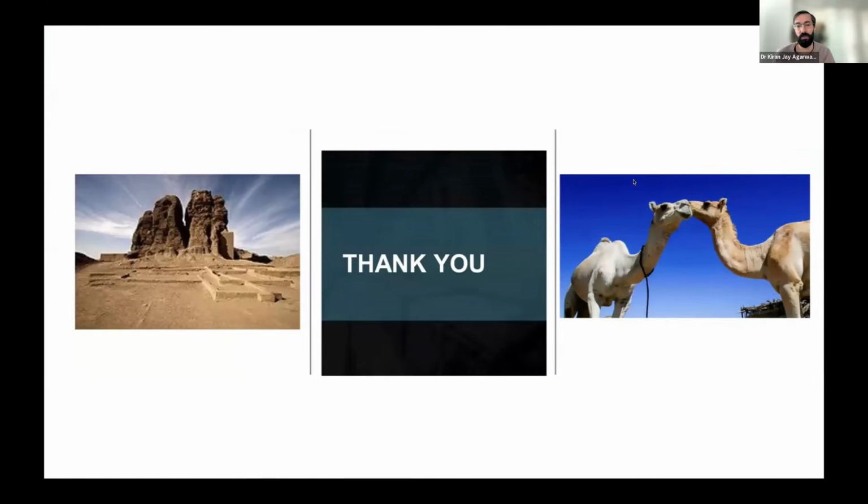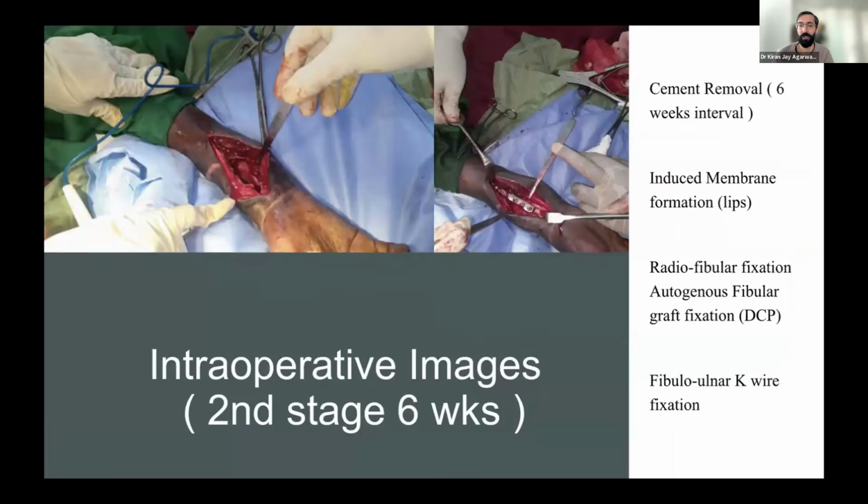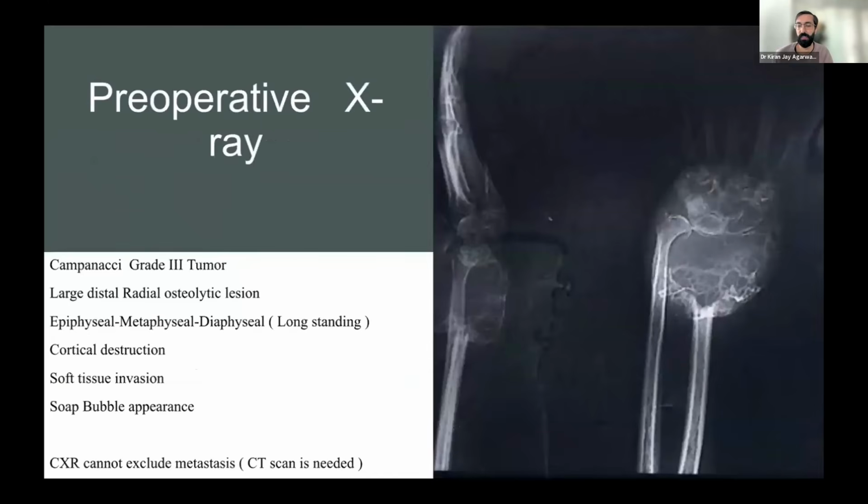Going back to the preoperative X-rays, just for the purposes of discussion, I'll open it up to the faculty. I mean, a fascinating case from the perspective of a hand and upper extremity surgeon like myself. I think it's a very unique and challenging case, and you obviously did a superb job of reconstructing. My question for you is, did you consider transposing the ulna over instead of using a non-vascularized fibula?